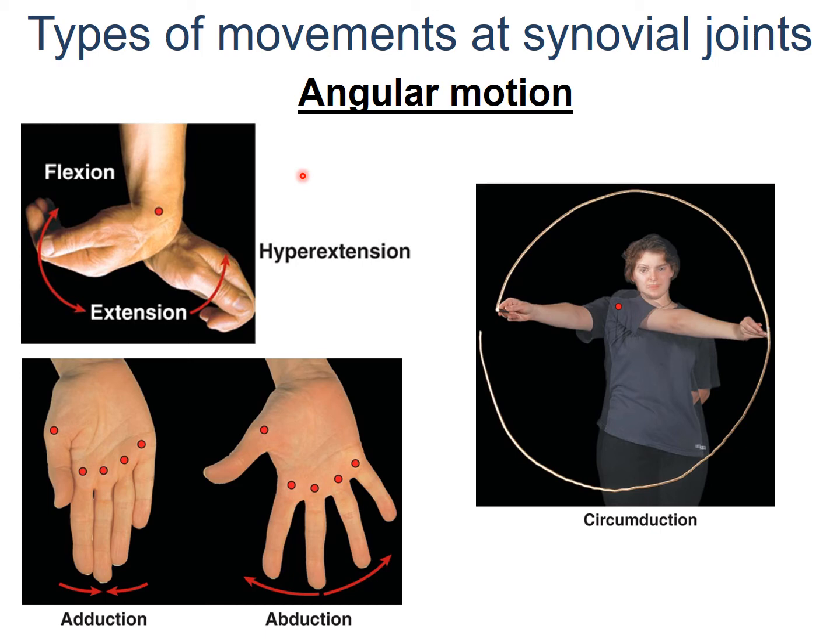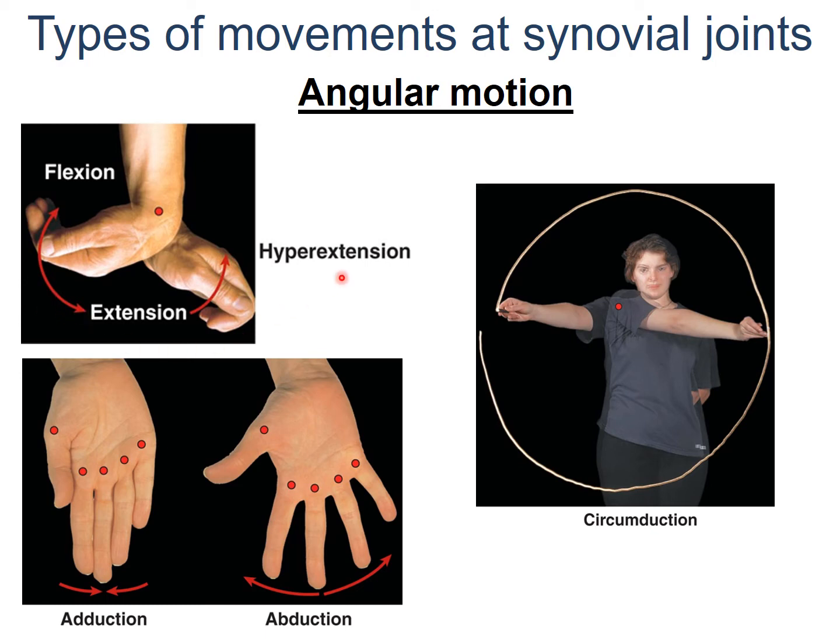Okay. All right. So a flexion, by definition, means you are decreasing the angle between two bones. And so if you consider bones in the arm and bones in the hand, and you move in this direction where you're actually bringing the palm of your hand closer to this part of your arm, you are creating a decrease in this angle between these bones. That is a flexion. The extension is the exact opposite. You are increasing the angle between two bones. So flexion and extension are the exact opposite.